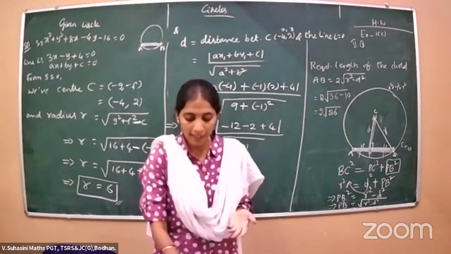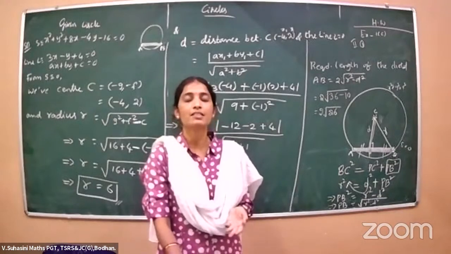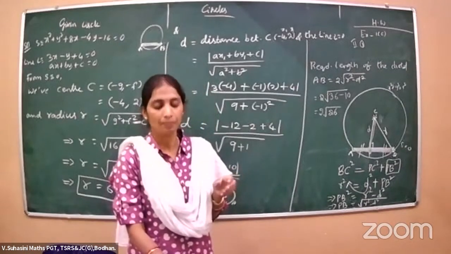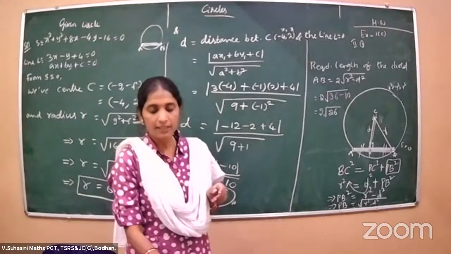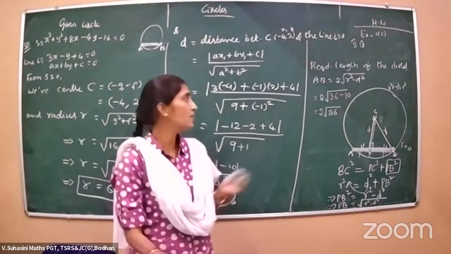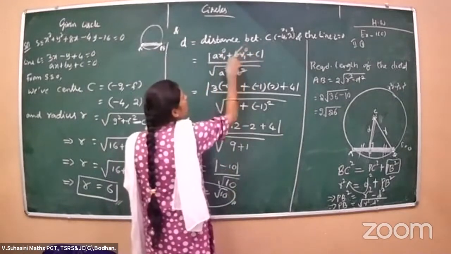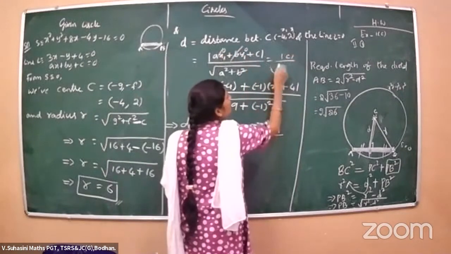And radius is, by looking at the equation itself, you can say x square plus y square equal to a square. Centered at origin and radius is a. Now, what is the perpendicular distance? Mod c by root a square plus b square. You need not even write this big formula. When center is 0, 0, it is simply mod c by root a square plus b square.